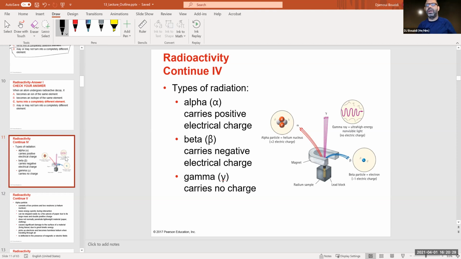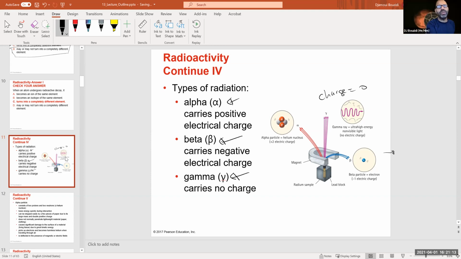So here are the three types that I was talking about, okay? The alpha decay, the beta decay, and the gamma decay. And the way we can tell about them is putting the radioactive materials, for example, lead in this case, next to a magnetic field and see which way the particles go. If it has one type of charge, it's going to go one way because it's deflected by the magnetic field one way. If it has the other charge, it's going to be deflected in the opposite direction. This one has no charge. The charge of it is 0. That is pure energy. So that is how we can tell which one is which.